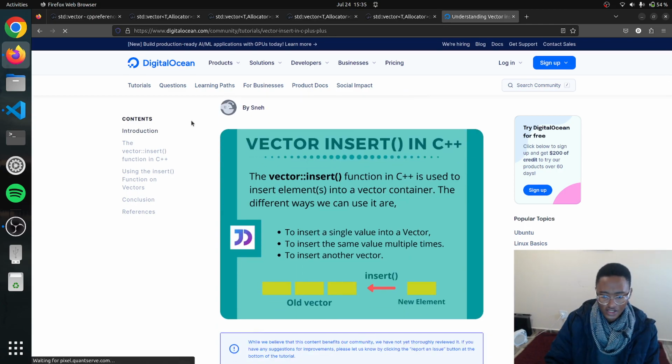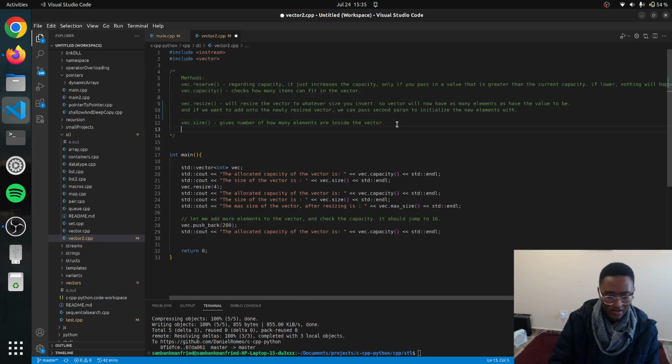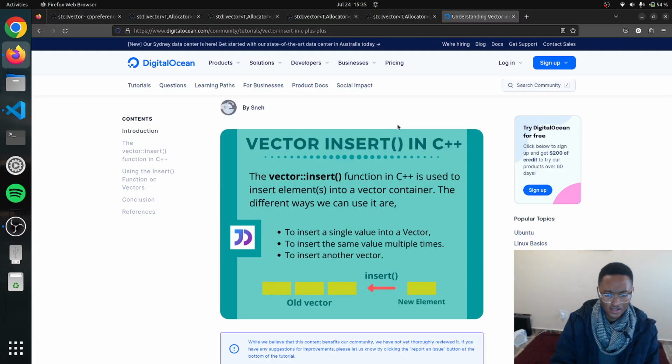The vector insert function in C++ is used to insert elements into the vector container. The different ways we use it are to insert single values into a vector, to insert the same value multiple times, or to insert another vector. I'm gonna have that here, vec dot insert. Is it insert, right? Yes.